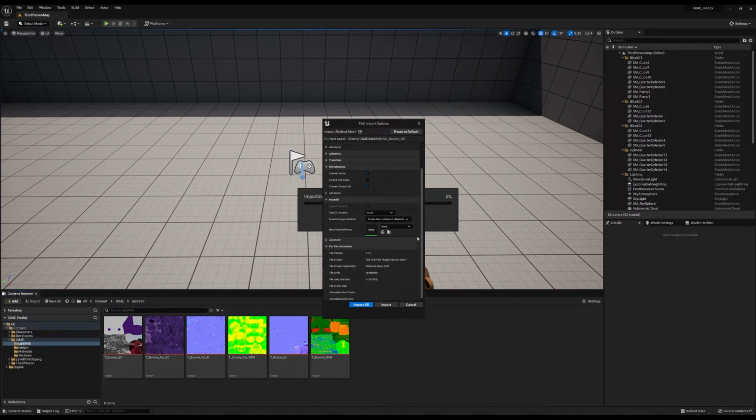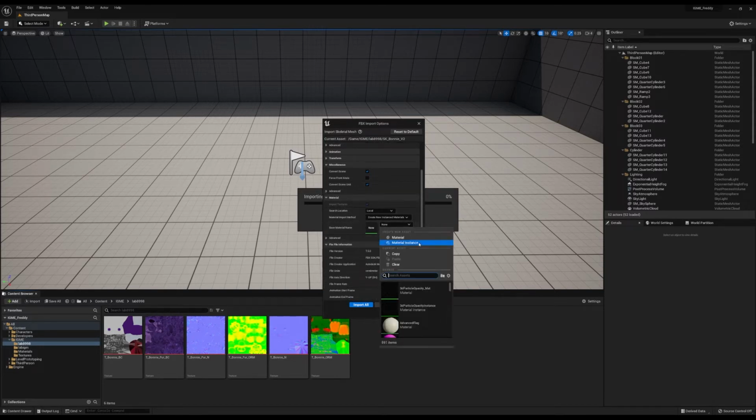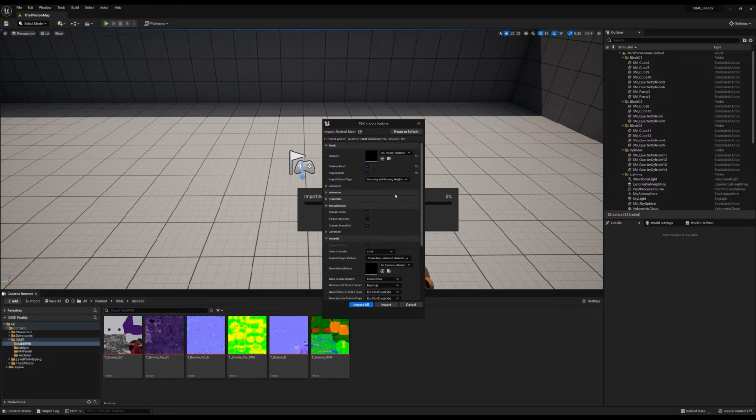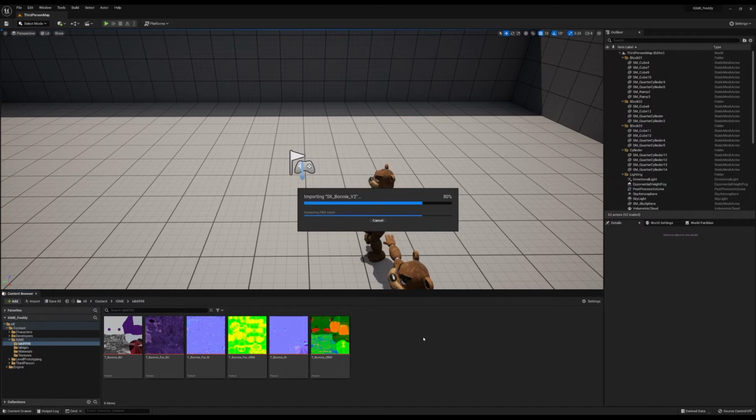And over here, I'm just going to be going into my material, create a new material instance. And the one material that I want to be using in this case is going to be my M Substance Master. So I have my Substance Master material. As you can see, it saved the settings from last time. So base color and normal are going to get overridden. And then convert unit, it needs to be enabled. So those are the three most important things. Use the previous skeleton, convert unit, and then override that. So once you have that, remember, new instance material is important. I'm going to hit import.